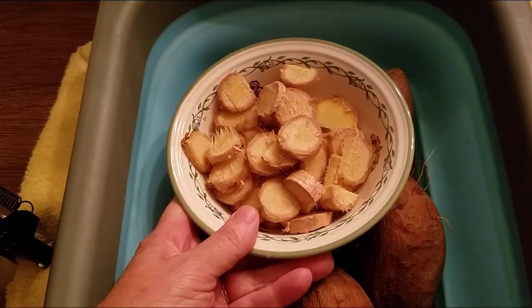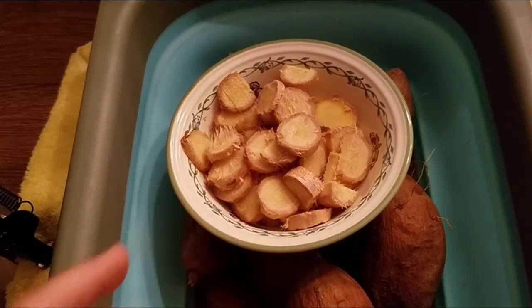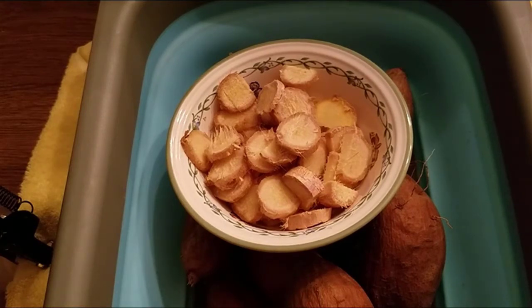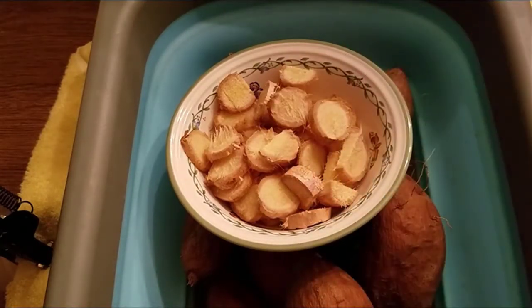So anyway, this is just what I have left, which is fine because I don't use a ton of ginger, but I love having it on hand for when I'm cooking any type of Asian food, like Indian food or Chinese food, stir fry, Thai food, all kinds of Asian food. Ginger is great in. It's also very good to just brew a tea with it if you have a cold or a cough. So it's kind of nice to have on hand for that as well.